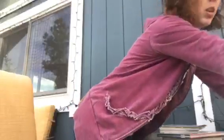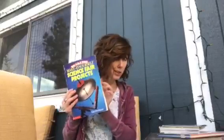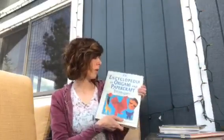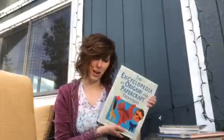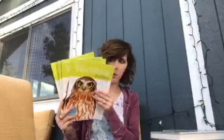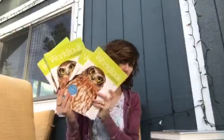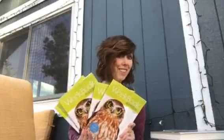And then lastly I've got a few for when the kids are older. This one is Make It Yourself Science for your projects — it's an older book but I thought it might be kind of fun for different experiments or science projects when the kids get bigger. And this one is The Encyclopedia of Origami and Papercraft, which just kind of looked fun to me. And then they had a bunch of workbooks — I snagged them because I have four children and there are four workbooks. That's very convenient, is it not?